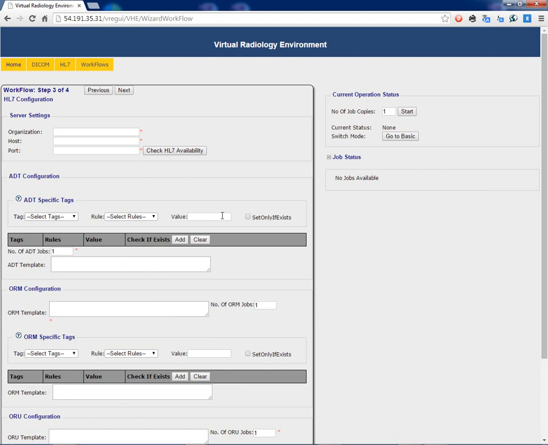We click Next and we get more options. Let's configure the HL7 server that we're going to use for the test. We can validate the server exists.